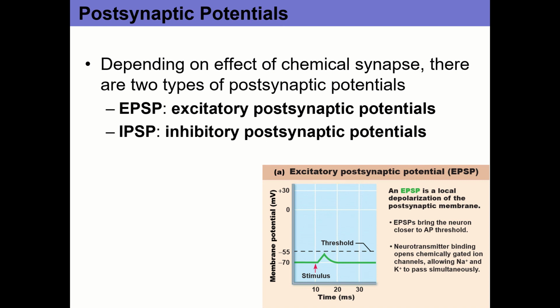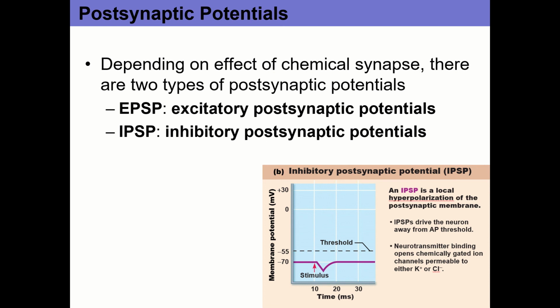Inhibition, on the other hand, is when we make the inside more negative. An inhibitory postsynaptic potential, IPSP, is where we make the inside of the cell more negative. We make it harder for that neuron to generate an action potential. So sticking with motor neurons, if we don't want that muscle to contract, we can inhibit the motor neuron responsible for it, or the motor neuron pool responsible for that muscle. So for example, since we were talking about vaccines earlier, most vaccines are administered via a shot, right? And so if you're getting a shot in your delta, for example, you don't want to flinch.